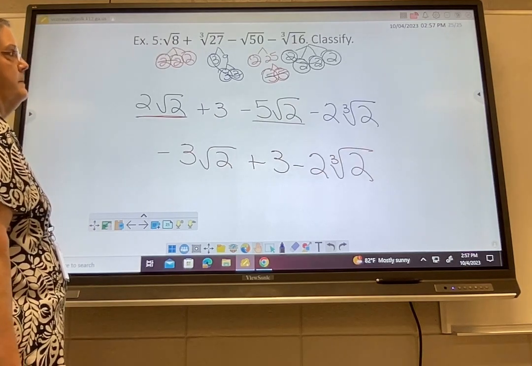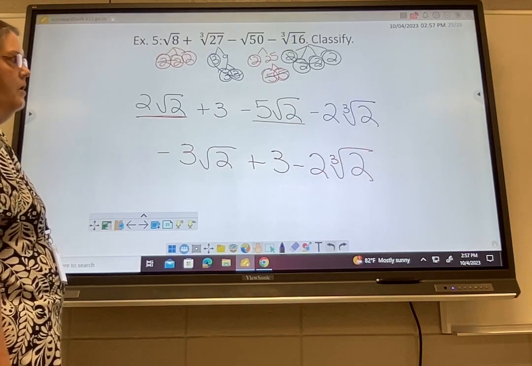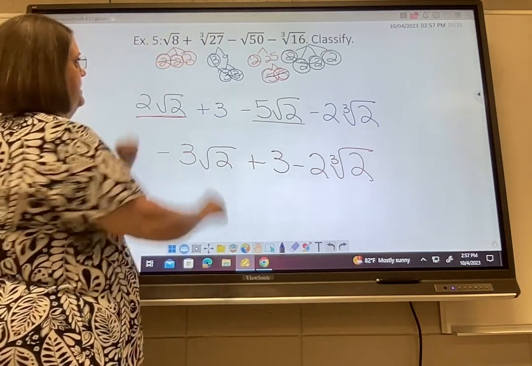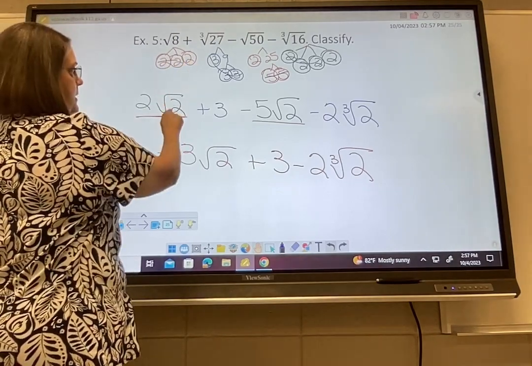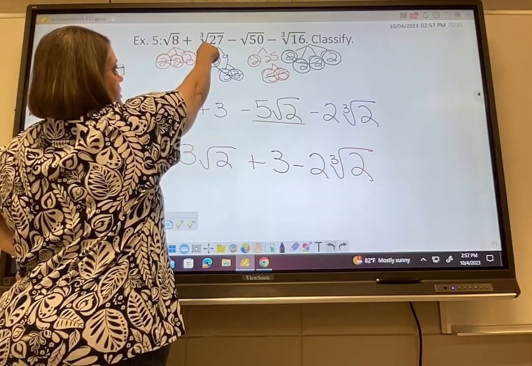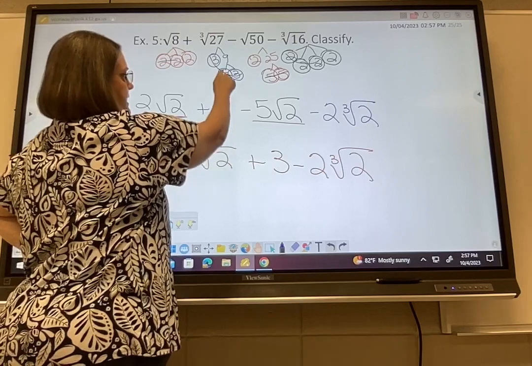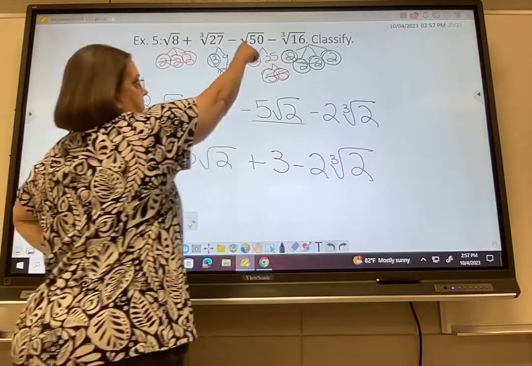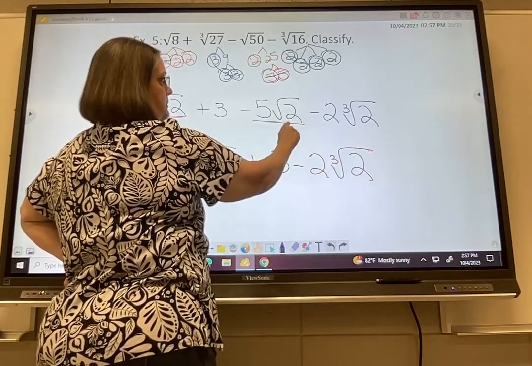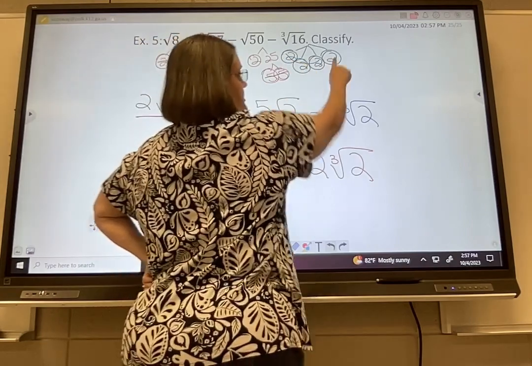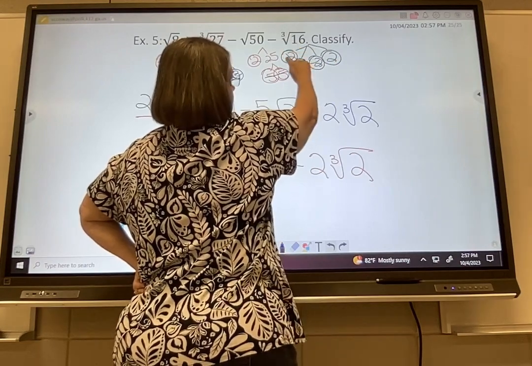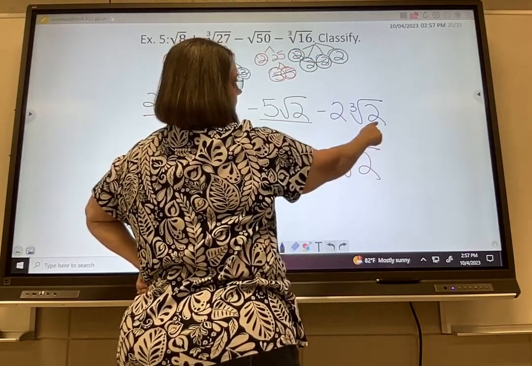All right, this one is a little bit bigger. You have to simplify each part. So 8 is 3 2's, and it takes 2 of the same number to bring one out, so I'm bringing out a 2 onto the square root of 2. 27 is 3 3's, and again, this is cube root, and the cube root of 27 is 3. I'm bringing them all out, nothing's left inside. 50 is 2 5's and a 2, so I'm bringing out a 5 onto the square root of 2. 16 has 4 2's. I didn't bother going through that. You can if you want to. So there's 4 2's, and I need 3 of them. So I brought 1 out and left 1 inside.